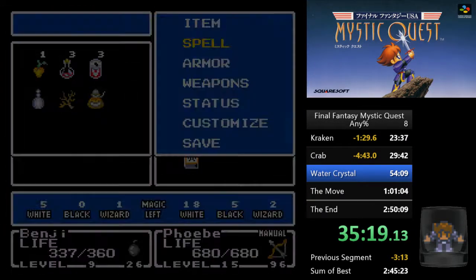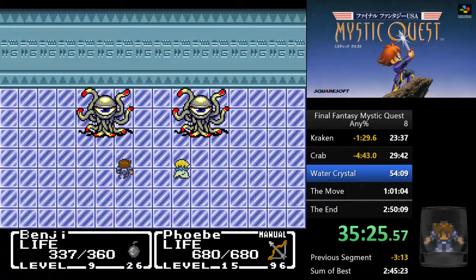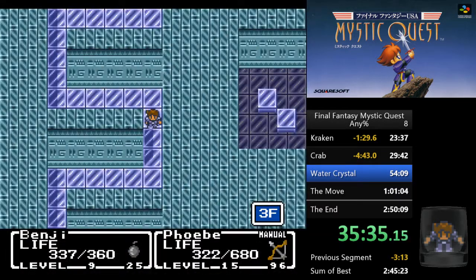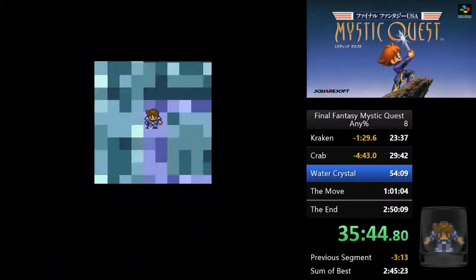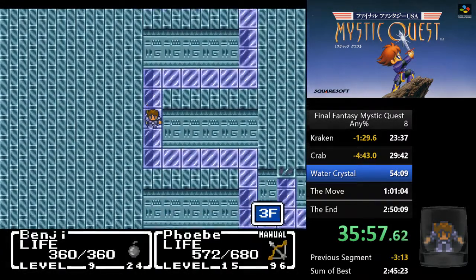So, in that scenario right there, it was better for me to manual control, because otherwise Phoebe on auto would have healed Benji, which is a waste. Mind you, Benji also would have been fine, which just goes to show how perfectly I calculate anything, which is to say, maybe not perfectly at all, but I give it the old college try.